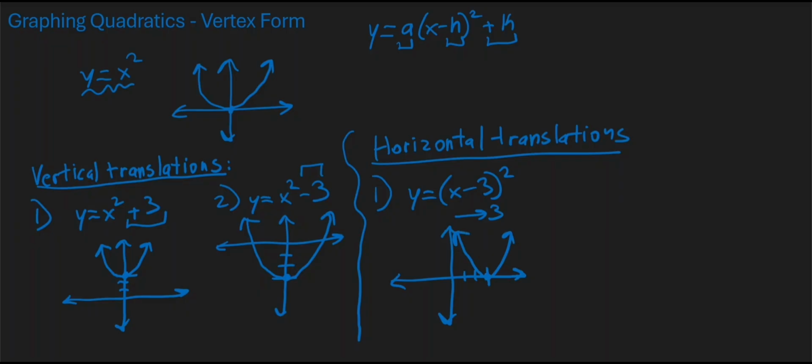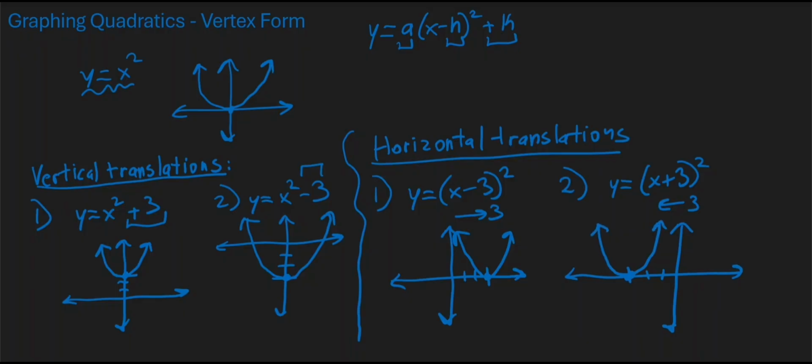All right, so now for number 2, if you want to shift the graph over, say, left by 3 units, that would be y is equal to the quantity of (x plus 3) squared. And that would make the graph shift not right, but left by 3 units. All right, so the same shape of our parabola, but shift the graph left by 1, 2, 3 units. And that's going to be where the parabola's vertex is.